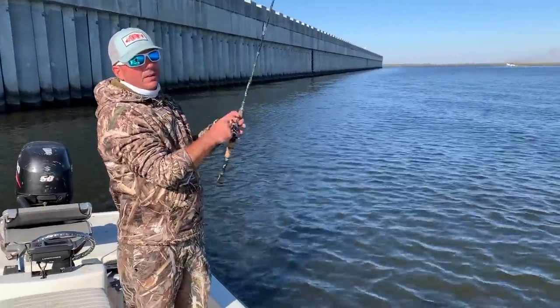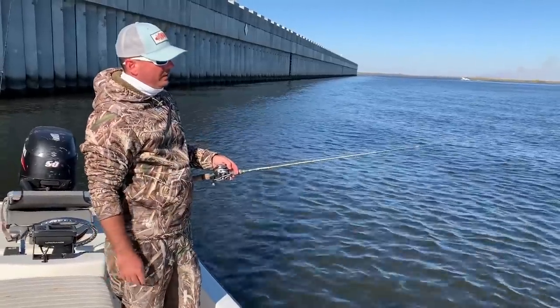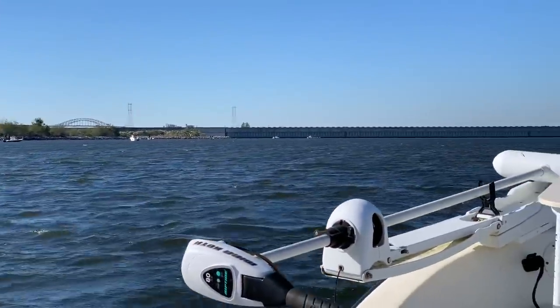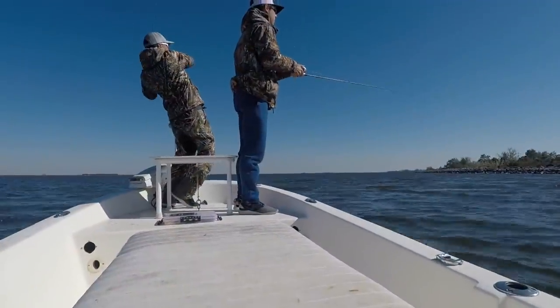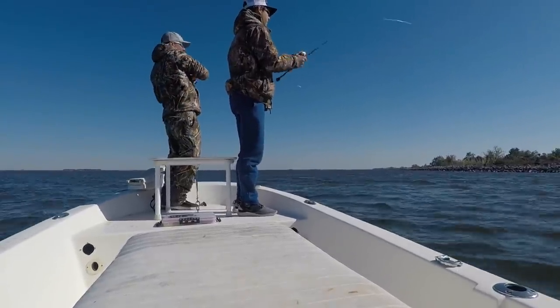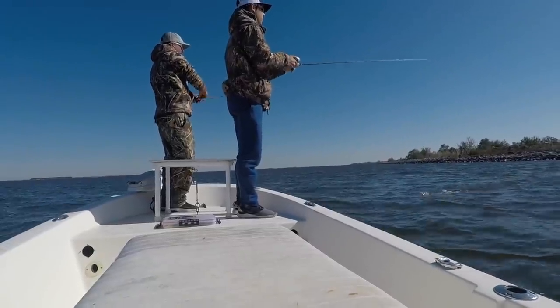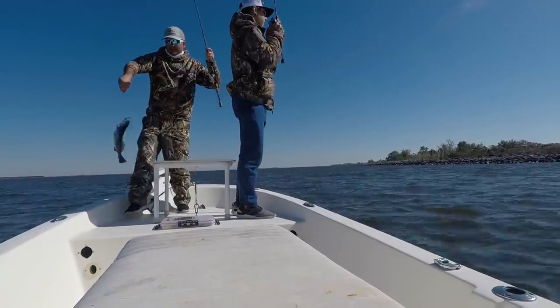I really, really like fishing this wall after cold fronts. It gets a lot of boat pressure, but there's just such an unlimited amount of spots and shorelines, dead ends, deep cuts. Everything's man-made out here. Everything's deep. It's just probably one of the better wintertime estuaries in the state of Louisiana, or maybe even on the Gulf Coast.